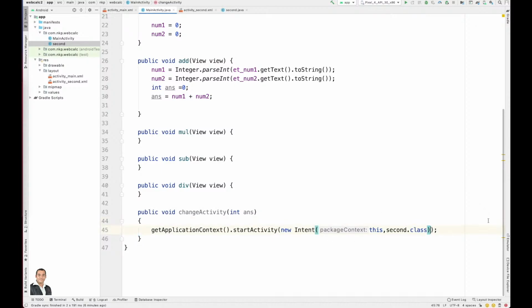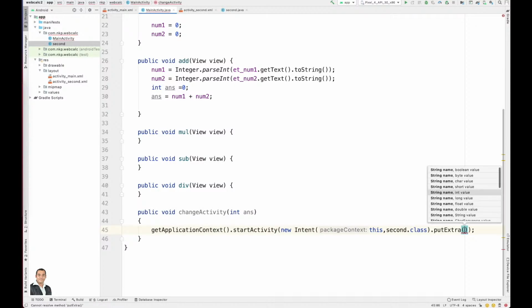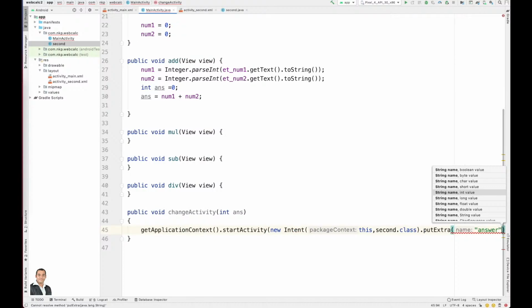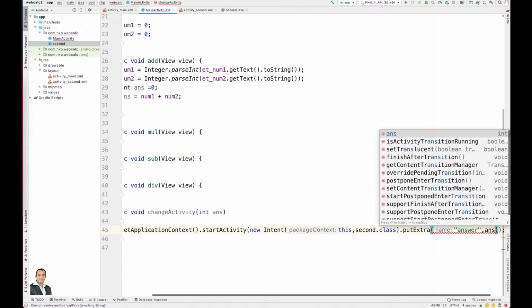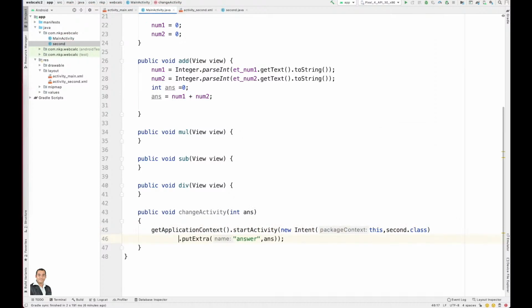To do that, we need to use putExtra, then give it some name, let's say answer, then the answer as a parameter, and that is done.